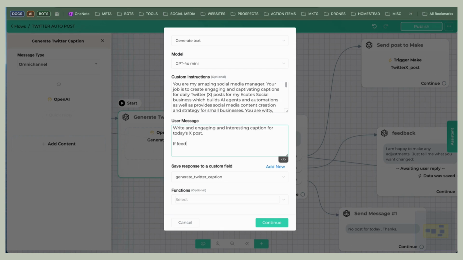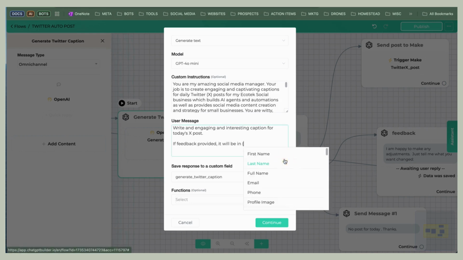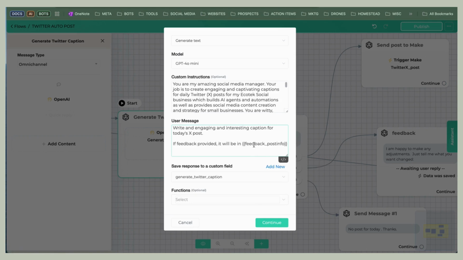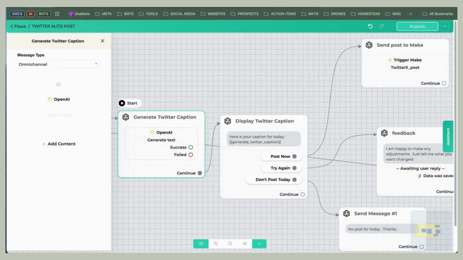If feedback is provided, it will be in, and let's go find that feedback custom field that we created so that it knows where to pull that from. It stays the same, and we'll continue.